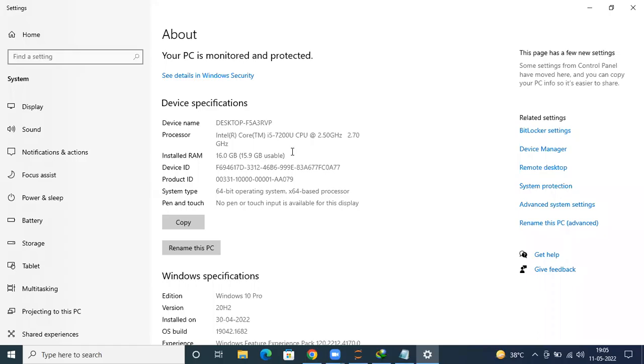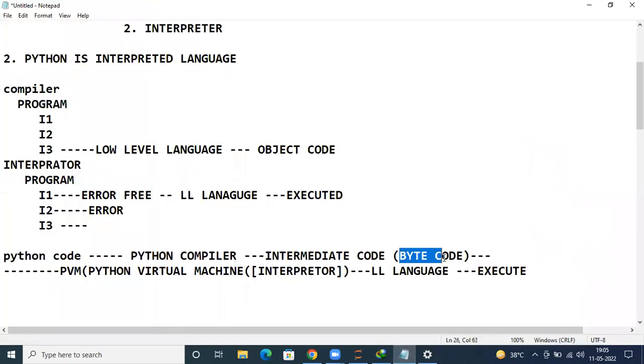Tell me. Okay, and accordingly your PVM will convert your intermediate code, which is your byte code, into the low level language which will be able to run on my system. If you run on your system, it will be done according to your system requirement.